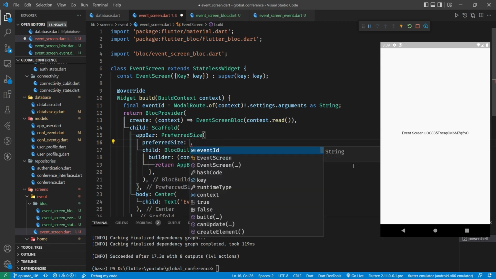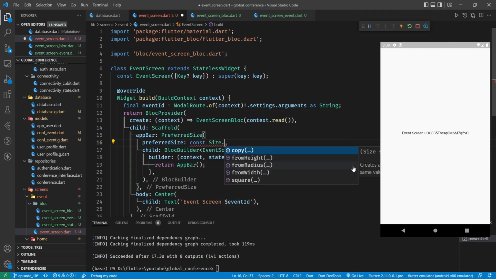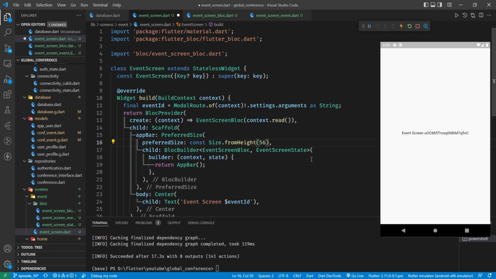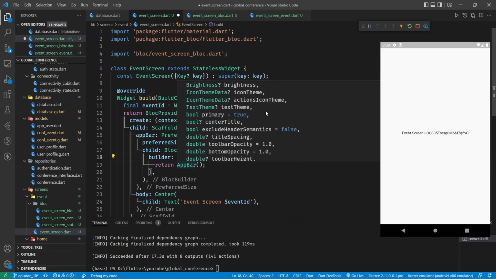The preferred size for an app bar is 56, I think. So const size from height 56. Okay, so an app bar is actually a preferred size widget. It does that.